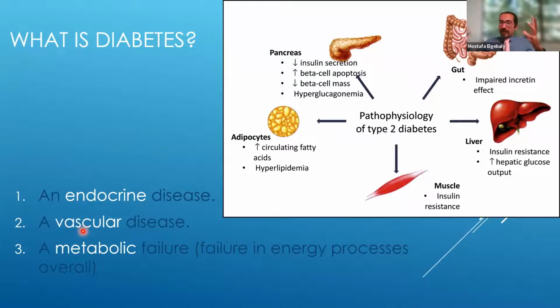But overall, when we look at the cell level, the energy processes, energy consumption and production, it's kind of like a car. When you put gas in the car, this is the source of energy. So when we eat food as humans, this is the source of energy. Insulin is essential to make us use that energy source, which is glucose. If there's an issue with insulin, then the body cannot use glucose and you end up with diabetes. This is really what diabetes is. It's a metabolic failure in energy processes overall, whether using carbohydrates, lipids, or protein. But people typically think of sugar because it's the most famous and hallmark clinical sign that we use to diagnose diabetes.